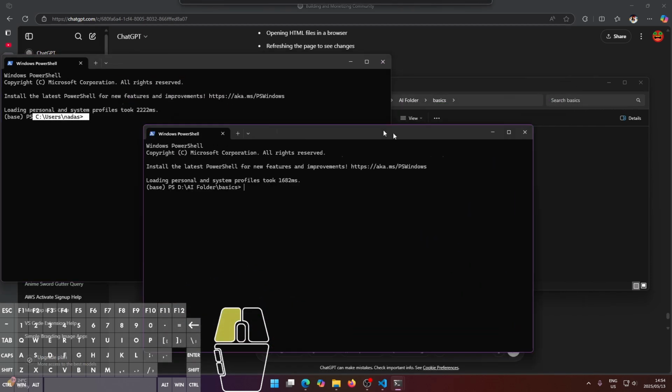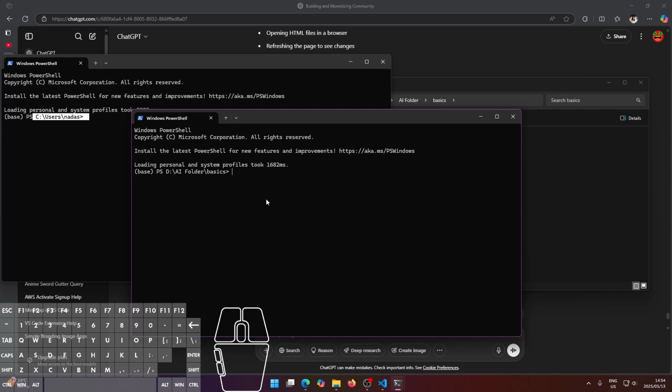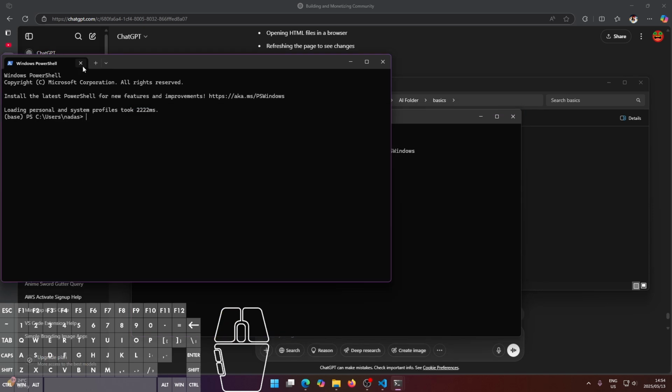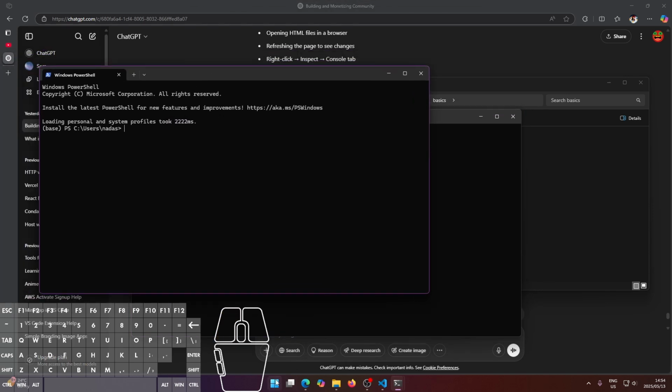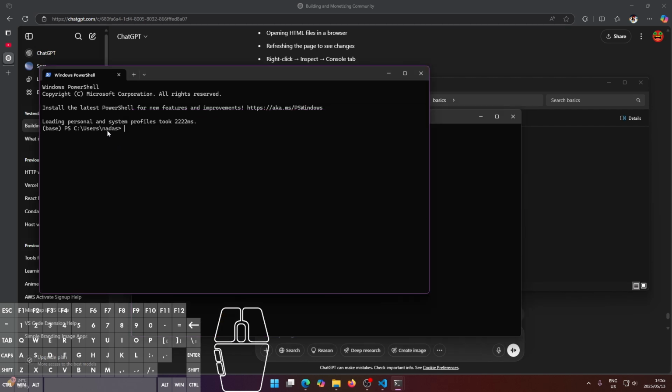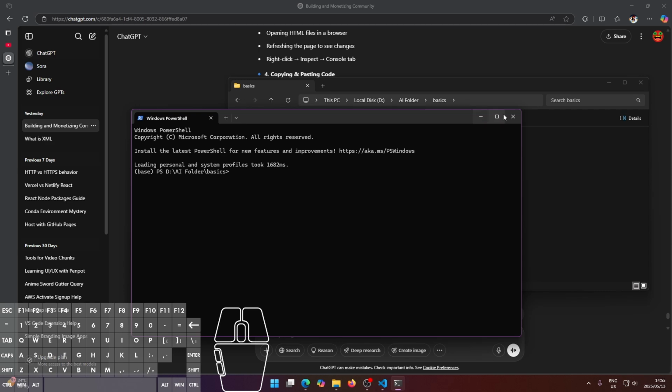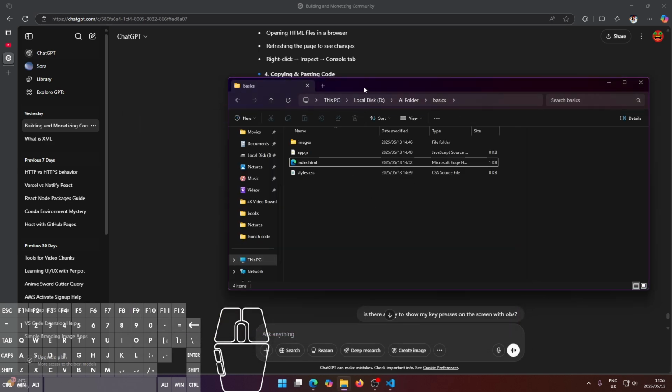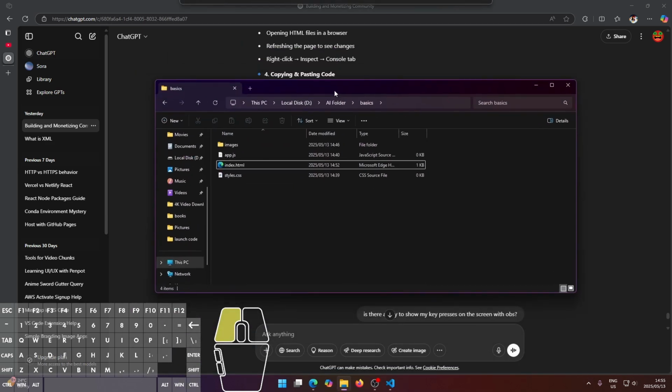So this terminal that we opened from the folder starts out in the location of the folder that we opened it from. And this main terminal that we just opened from the Windows Start button opens up in your user directory. So for right now, I'm just showing you the basics. We don't really need to care about that. But I'm going to close the main terminal and this one as well, and I'm going to just reopen the one that we have from the folder here.